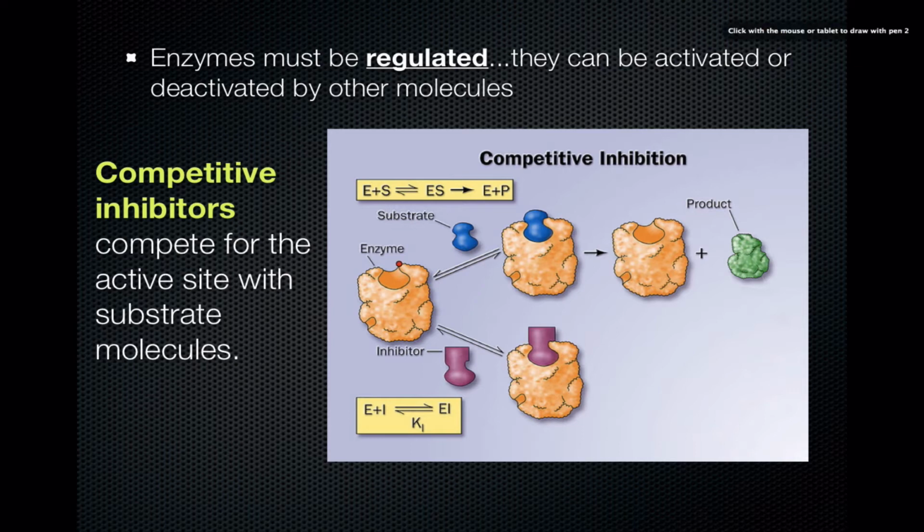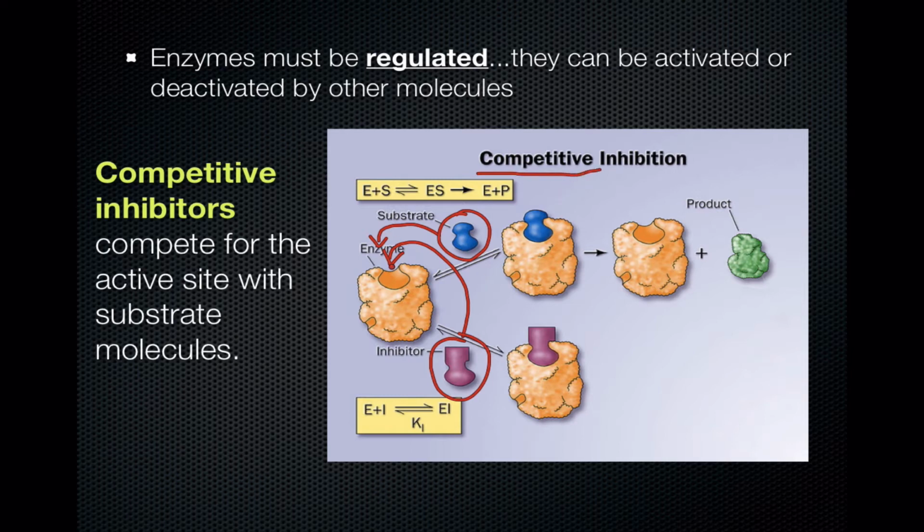This is when there is a molecule in play called an inhibitor, which can also fit into the active site of the enzyme. So the substrate can fit in here, of course, but this inhibitor can also fit in here. And this means that this molecule and this molecule are competing for the active site. That's where the word competitive comes from.